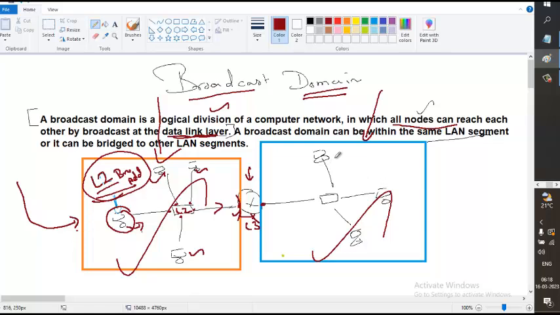Likewise, the layer 2 broadcast, the MAC address based broadcast. Remember, yesterday we learned about the size of a MAC address, which is a layer 2, 48-bit address. When a packet is sent as a layer 2 broadcast using a layer 2 broadcast address, if that packet can reach this and this point, it means they are all in a single group, a single broadcast domain.